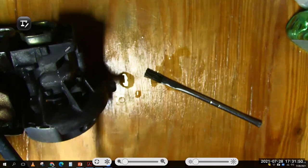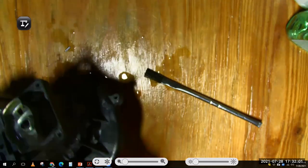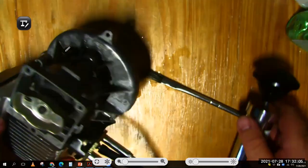So in order to fix this engine, you'd have to take it all apart, reseal it, and put it all back together. That made this engine end up in my example bin of stuff, because at the time we decided it wasn't worth the teardown. This engine had also been dropped.